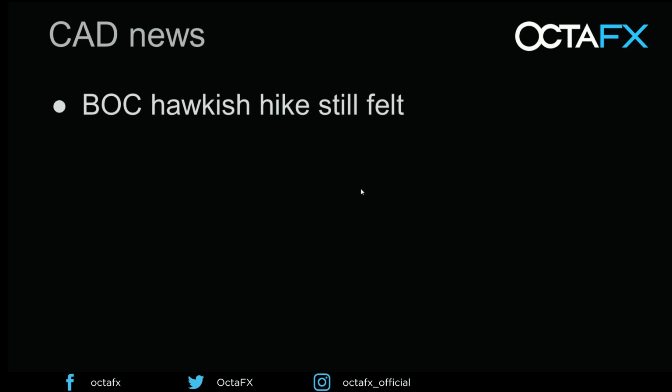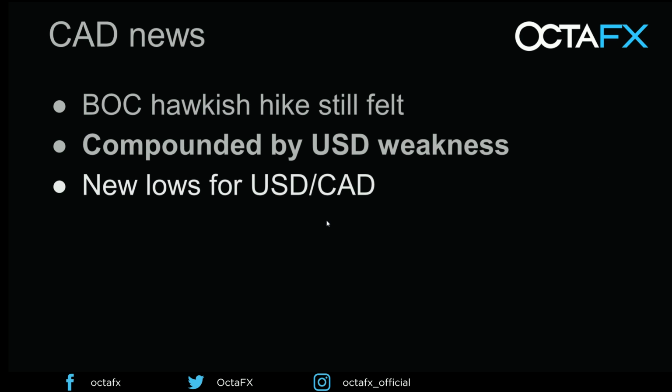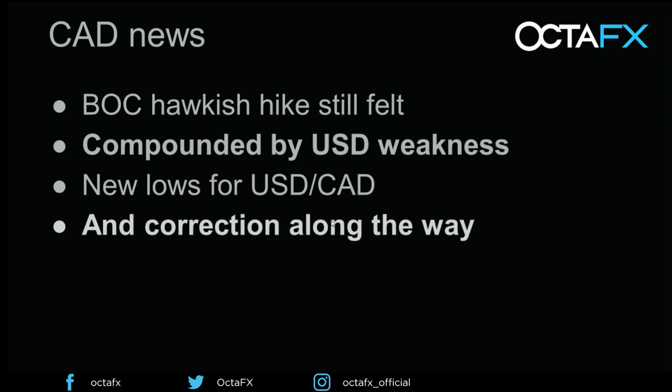Okay, and the Canadian dollar. The Bank of Canada's hawkish hike last week, in which they raised rates, upgraded forecasts, and hinted about further rate hikes, is still felt. We're still seeing strength in the Canadian dollar. It was compounded earlier this week by the weakness of the US dollar. That means that dollar CAD fell more sharply. New lows for dollar CAD, lowest levels in 13-14 months, and it made some corrections along the way.